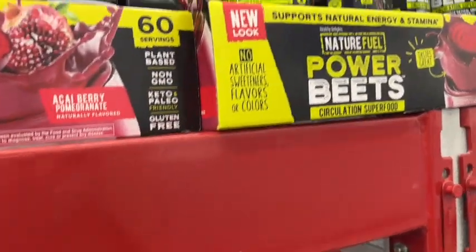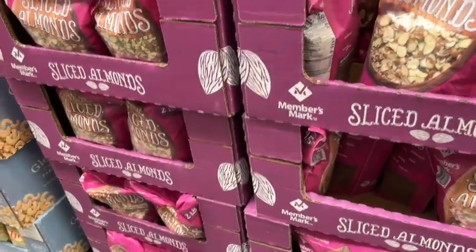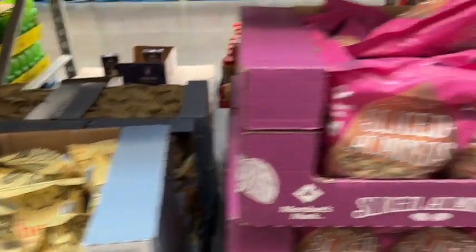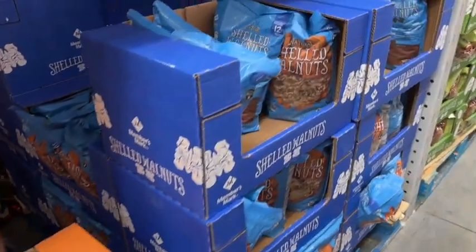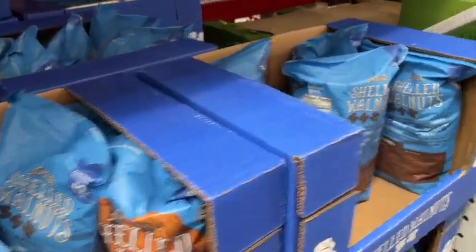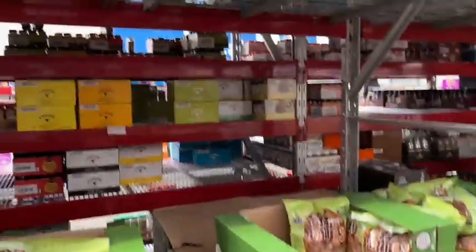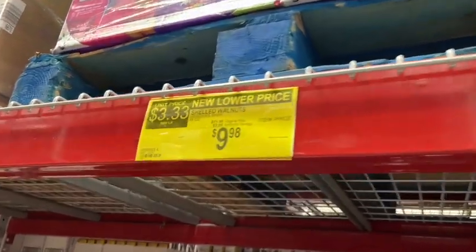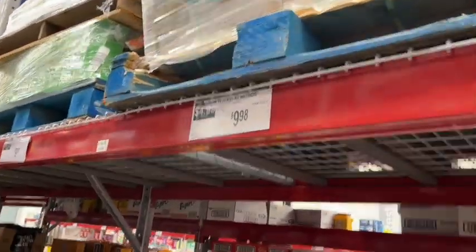There are greens and beets — power beets and such — they are really expensive. The almond section is great. Nuts get a bad rap, but if you just have a small amount and throw them into things you can absolutely manage. I love the almonds, cashews, and walnuts here — really good prices and you get a lot of nuts. Can't beat it in my opinion.